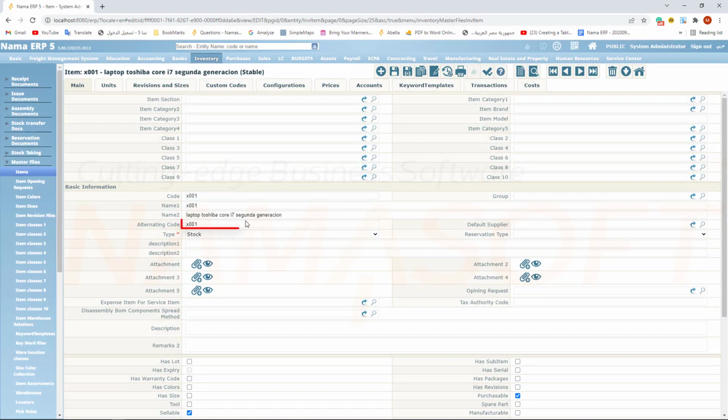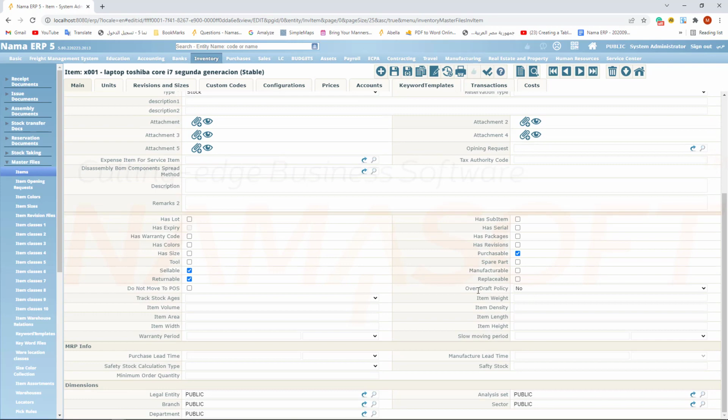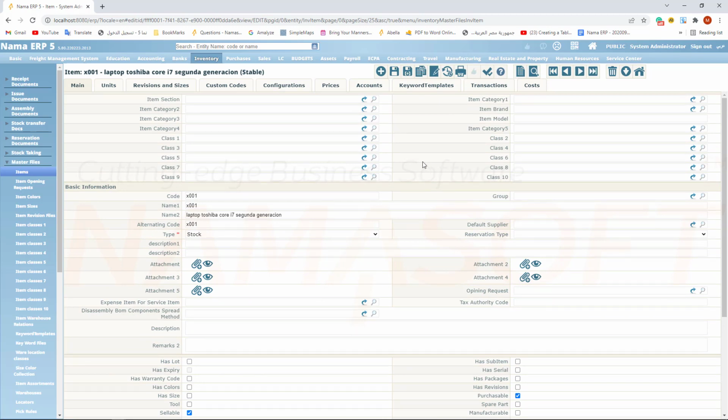As you see, the system entered the item code in the Arabic name, and the alternative code as I did not define them. Of course, as I entered a laptop, I have to select the serial option and the guarantee information, but it is just an illustration to know how to add an item. Upon adding a new item, you can use it in the system documents like purchases documents, sales documents, and so on, and consequently, it will affect the warehouses.